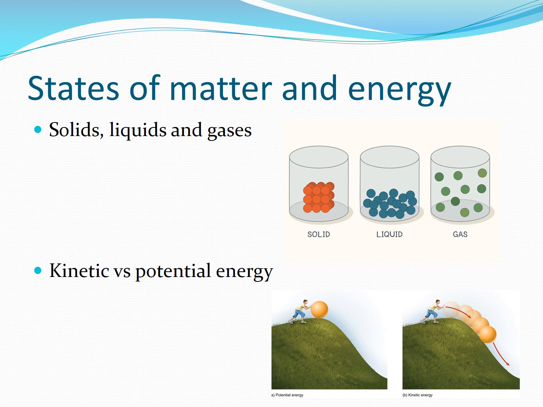The first one is there are 3 states of matter. Those are solids, liquids, and gases. You can see in the picture here that when we look at different elements or different molecules, they move differently. In the solid, they don't move. They're all packed together. In the liquid, they're spread out a little bit more. In gas, the molecules are actually bumping off each other. And if I showed this in real form, they would actually be bouncing off the glass.